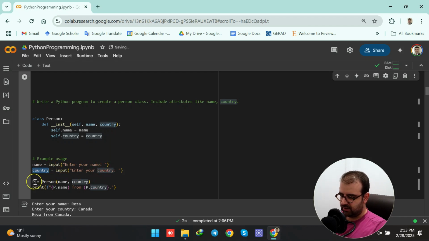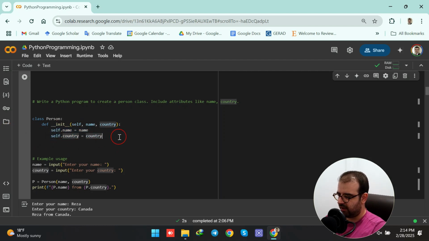When this object is created, the constructor is automatically called and it is going to initialize the name to my self.name attribute and the country to the self.country attribute. Okay? So whenever this object is created, the constructor is going to initialize these two attributes.